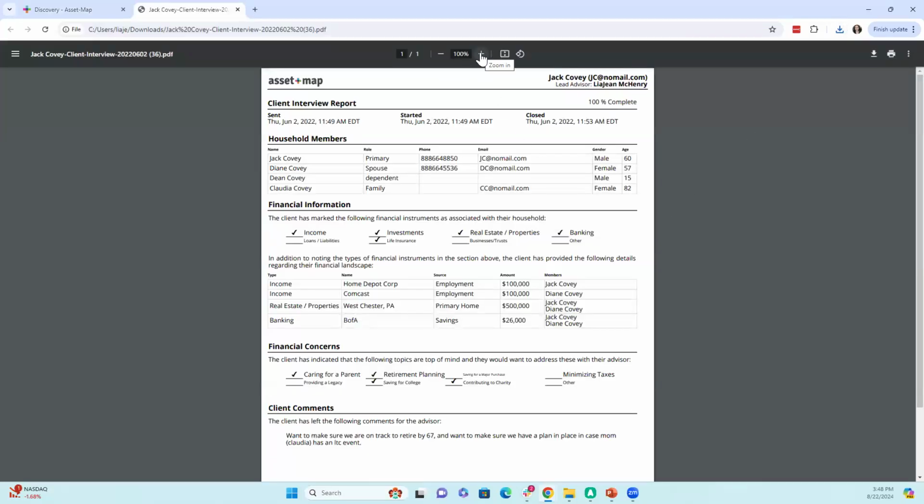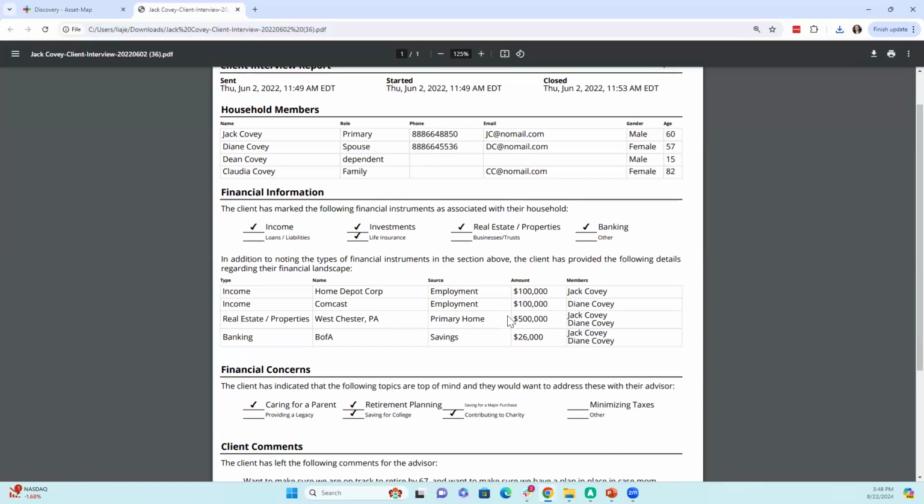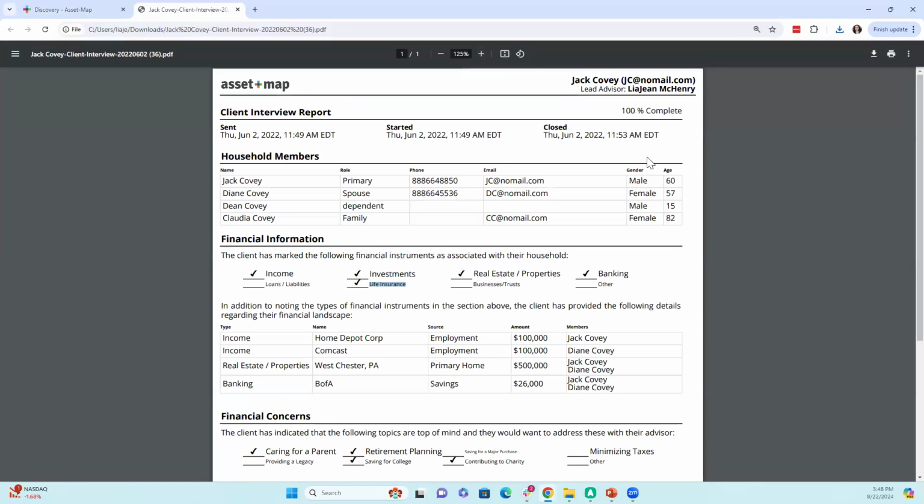I like to use this report as I'm prepping for that prospect or new client to come in because number one, this is one of the only places I can see how long it took them to fill out that digital fact finder. It also helps me spot very early on if things might be missing. Like you said, you had investments, you said you had life insurance. There's no investments or life insurance added. Okay, so probably didn't have all the statements, and considering they did this in 4 minutes, probably don't have all the data, but that's okay.